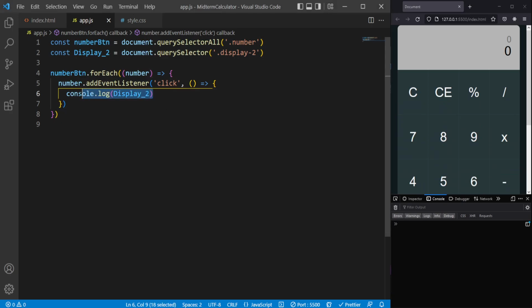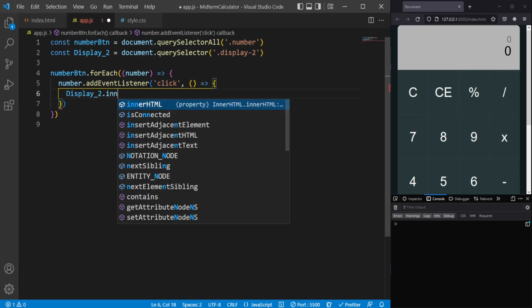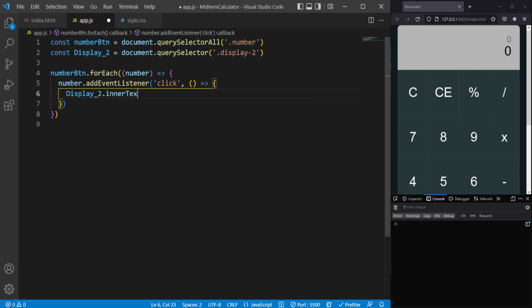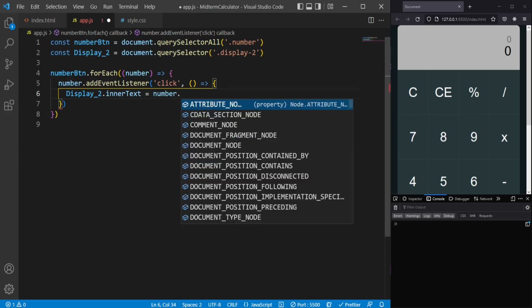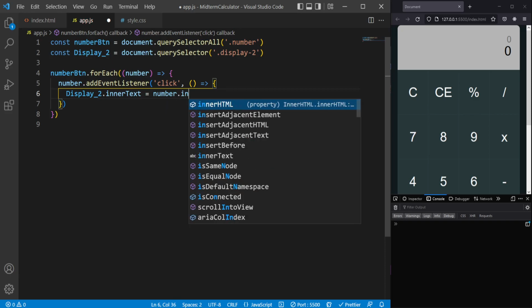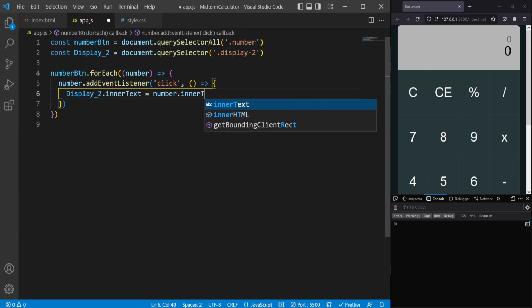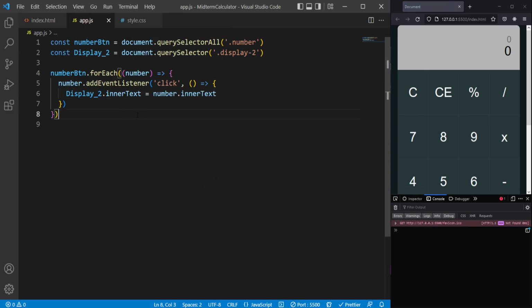So what if we say display2 dot innerText is equal to number dot innerText? Let's see what would happen if this was the case.